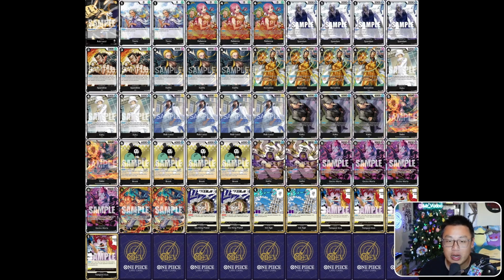We also have 3 Rebeccas, not 4, but only 3. 4 Spandams for our searchers. 2 Spandines, which I feel like is normal. Some people might run 1, some people might run 3, but I feel like 2 is pretty solid. It's a nice sweet spot, so you don't hit it too often, because sometimes you aren't able to really use Spandine because of what's in your trash. And so 2, I feel like, is pretty good.